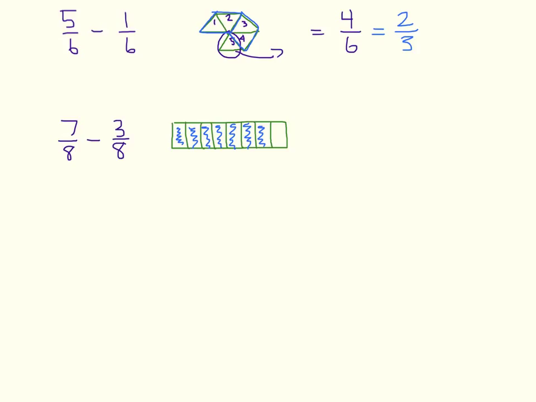We can also subtract fractions using diagrams. So we have a slip of paper that we split up into 8 pieces, and we color in 7 of those 8 pieces because 8 is our denominator, which means that our whole is divided up into 8 pieces. We only have 7 of them to start with, and then we're going to take away 3 of them. Which will leave us with 4 pieces out of a total possibility of 8.